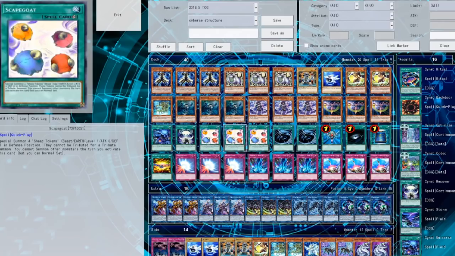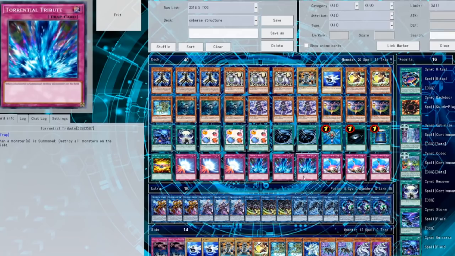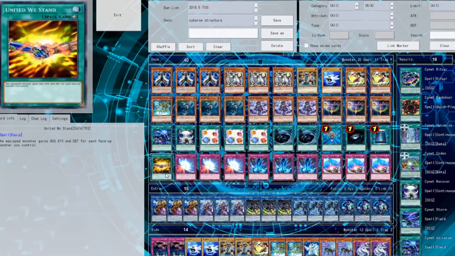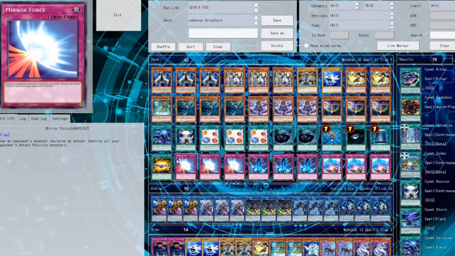Next, we have the 3 Scapegoats. We all know what Scapegoat does. It's just so good, especially in this deck because of the Link Kuribohs and Link Spiders. So they really gave you some good extra deck options with this deck. I've got 2 MSTs, 1 Monster Reborn, 1 Dark Hole, 1 Book of Moon, and 1 United We Stand, just for those quick, nice game finishers. You can really bump up your Decode or your Transcode with this.